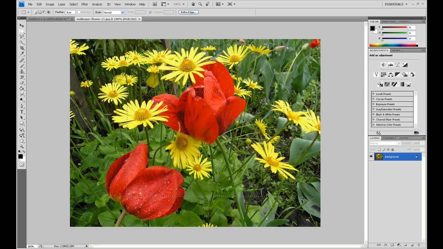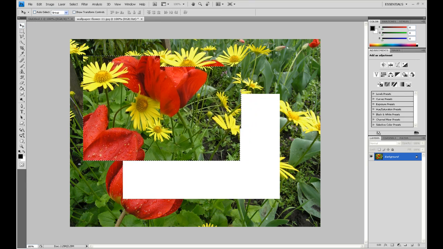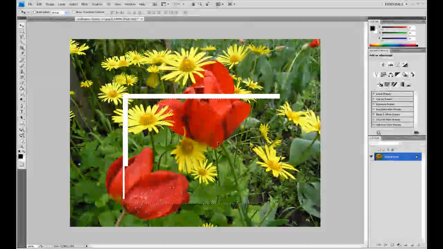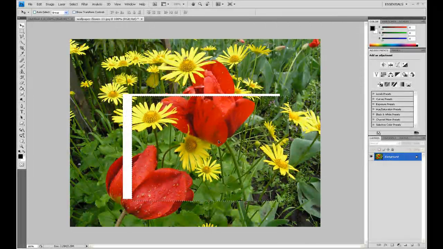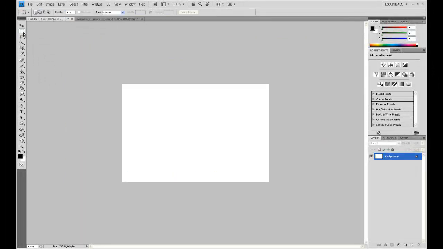After I've got it on the part of the image I want to select, I can use my move tool, which we learned about last video, and move the contents inside that selection wherever I want in the image. There are many other things you can do with what you've selected here. You can make it into a layer by itself. I'll show you how to do that in just a minute. So back to the Marquee.